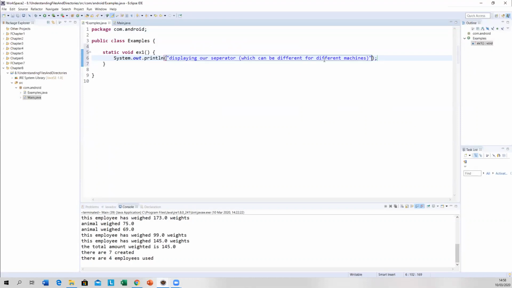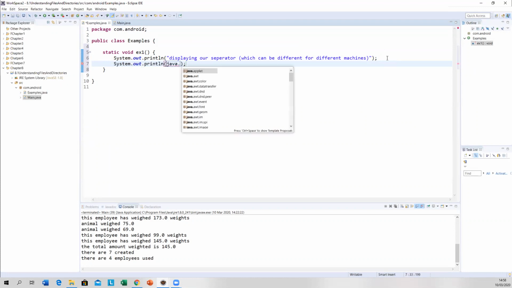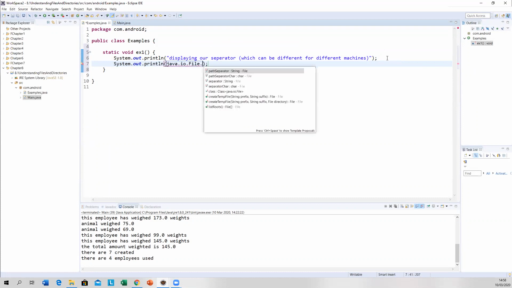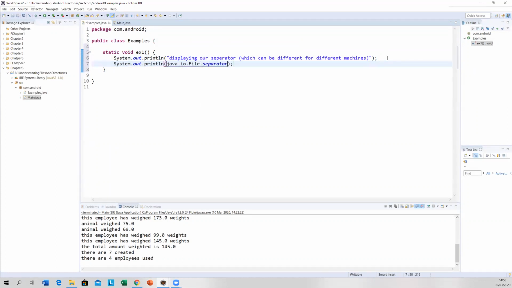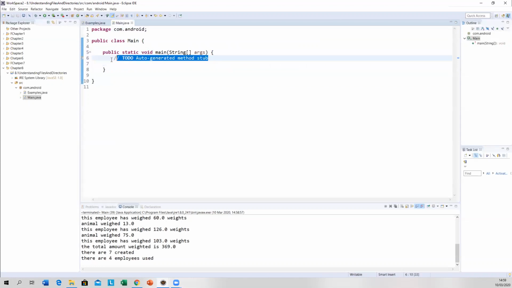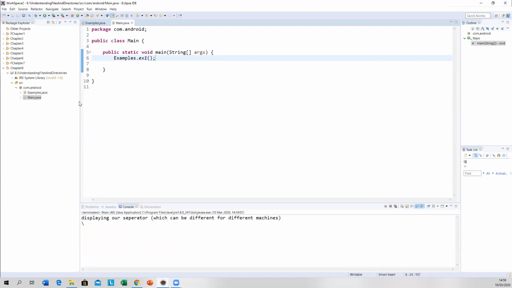If I want to find out my separator, use the command. Now this is not examinable, this is just to make sure you know. java.io.File.separator.